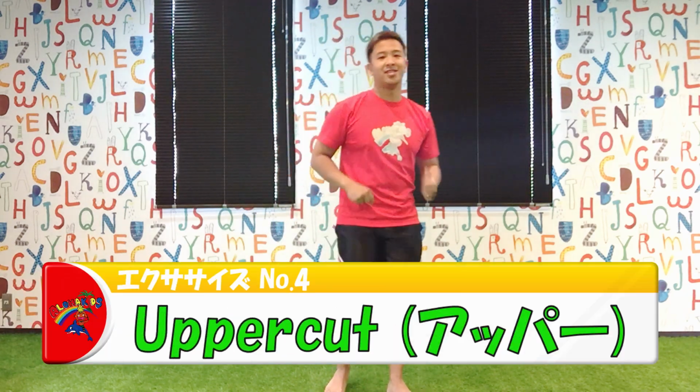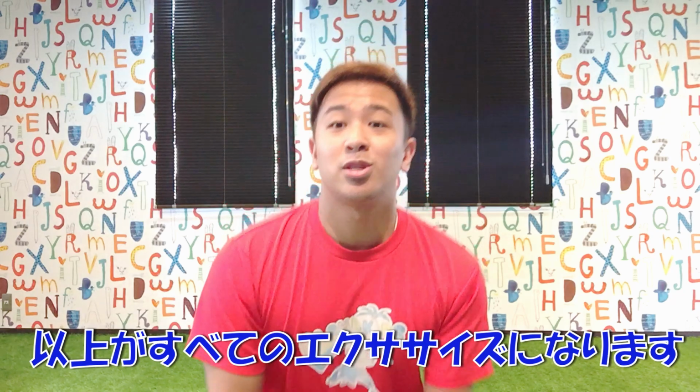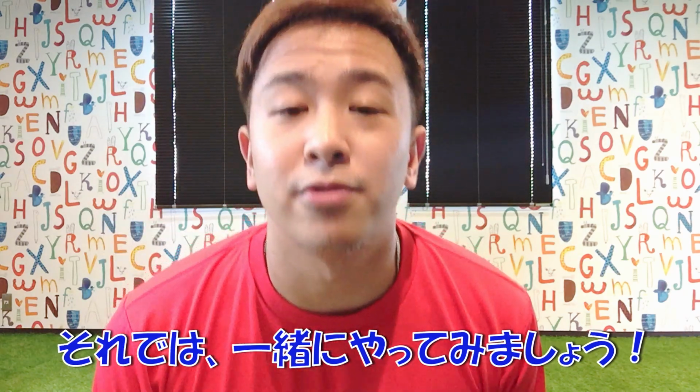Our last exercise, or our fourth exercise, is the uppercut. The uppercut is from down to up. That's our exercise for today. Now let's move on to our full workout routine.